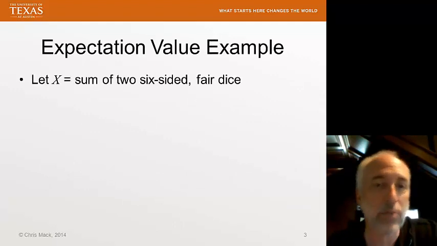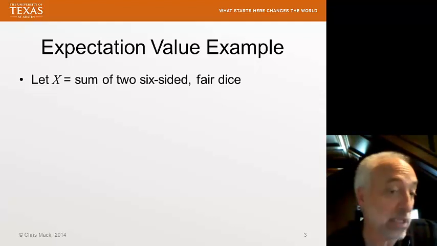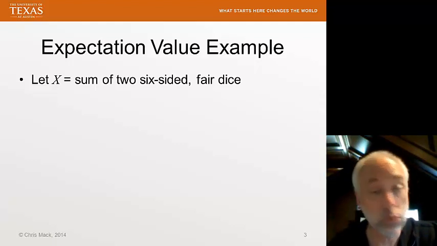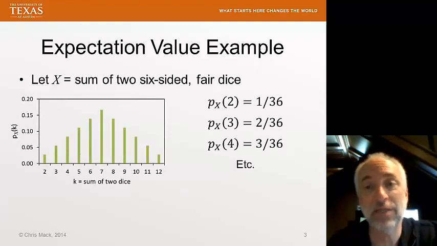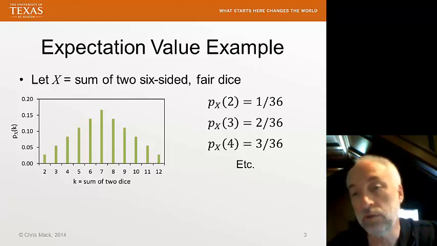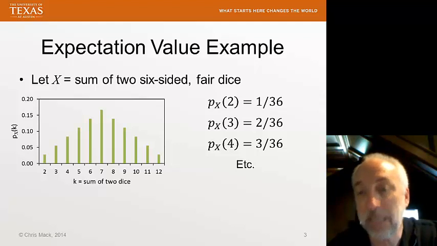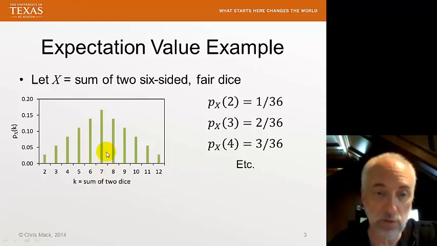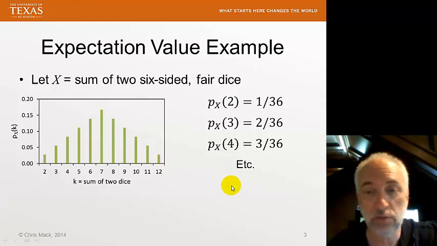Let capital X be the sum of two six-sided fair dice. We looked at this example last time where we showed what the PMF was. Here's a graph of it. The PMF of 2 is 1/36. That's the probability that you will get a sum of 2 when you roll 2 dice, sometimes called snake eyes if you play dice. The PMF of 3 is 2/36, etc., all the way up to the mode. The mode is the value that has the highest probability of occurrence, and the mode in this case is 7, and it has a probability of occurring of 1/6, and then higher numbers go down, etc.